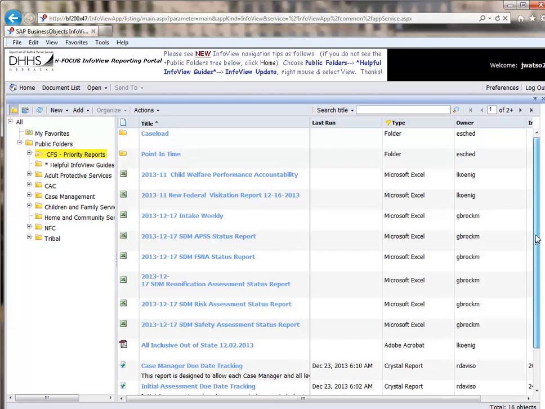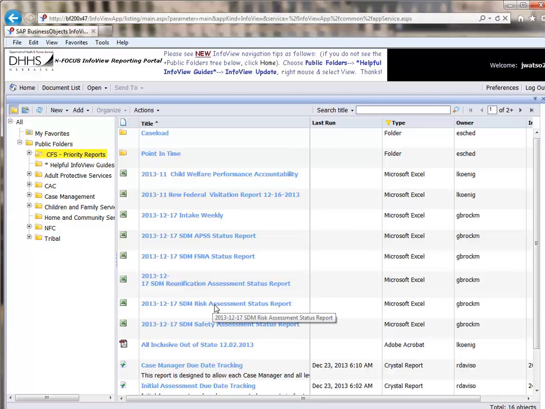We want to go through some of the different reports. A lot of them are the same, but we're going to start out with a couple of the unique reports. The first one is the Intake Weekly Report, and then from there we'll move down, probably talk about the APSS, FSNA, Reunification, which are all very similar. The risk assessment report's a little bit different because you can filter it into each different risk assessment you want to look at, including risk reassessment, prevention, and just the initial risk assessment. And then lastly, the safety assessment report. So we'll go ahead and start with the Intake Weekly Report. We'll pull that up and we'll be right back.